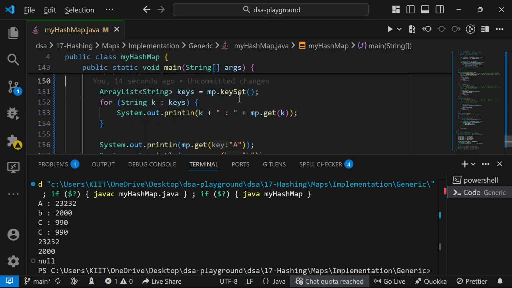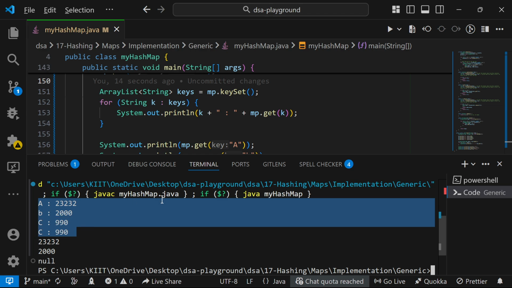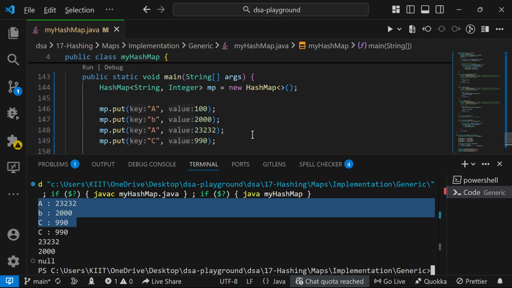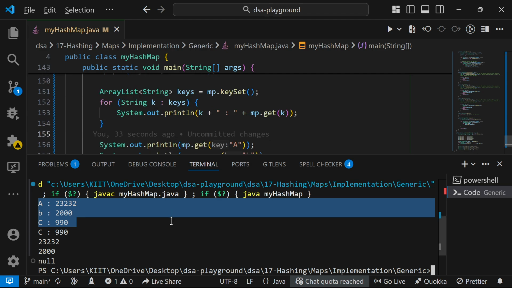Then we got the key set, and when I try to print the key using the key set, we have K, A, B, C, and C. Why have we printed C twice?